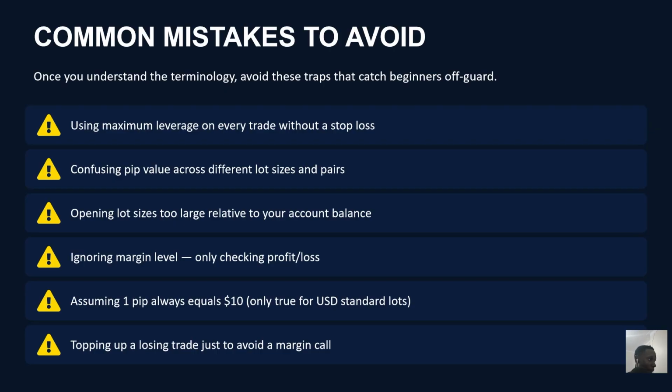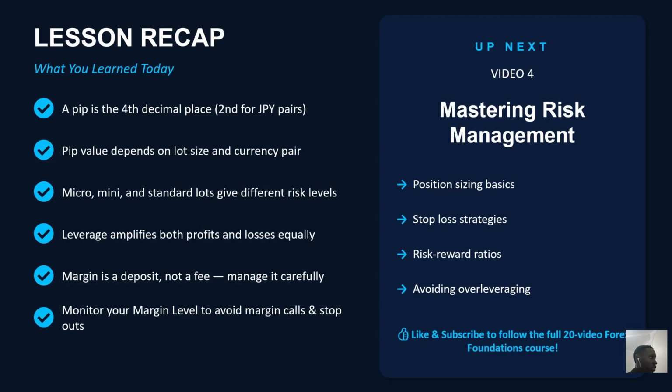Topping up a losing trade just to avoid a margin call. So it is also very key to understand that you shouldn't only focus on winning as a trader. You should also focus on losing. So you should put parameters in place in case anything goes wrong in the market. In case the trade is going against you, you understand, no, I should maybe close out before I get a margin call. So we're going to end here for today.